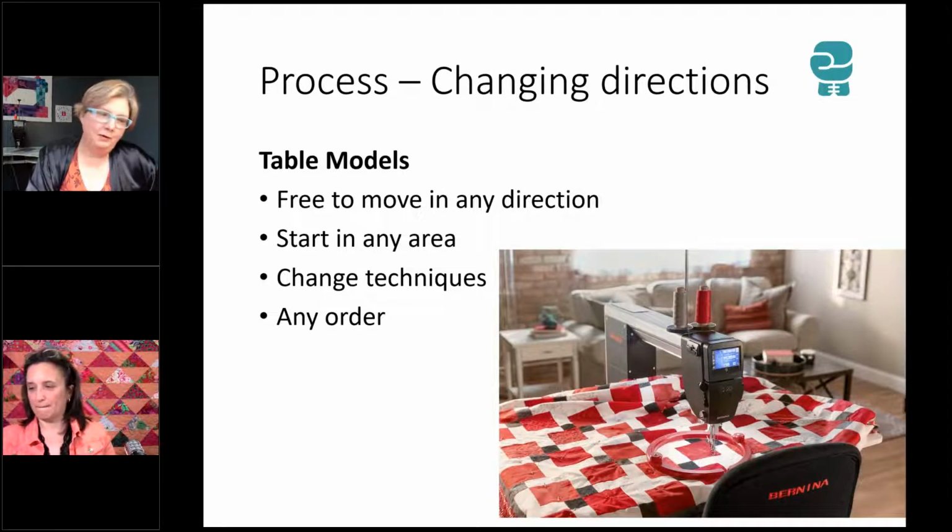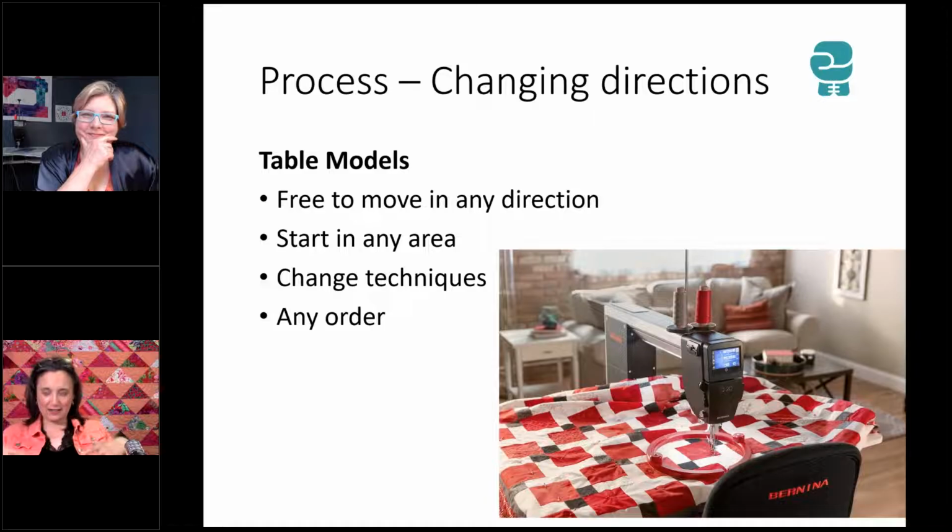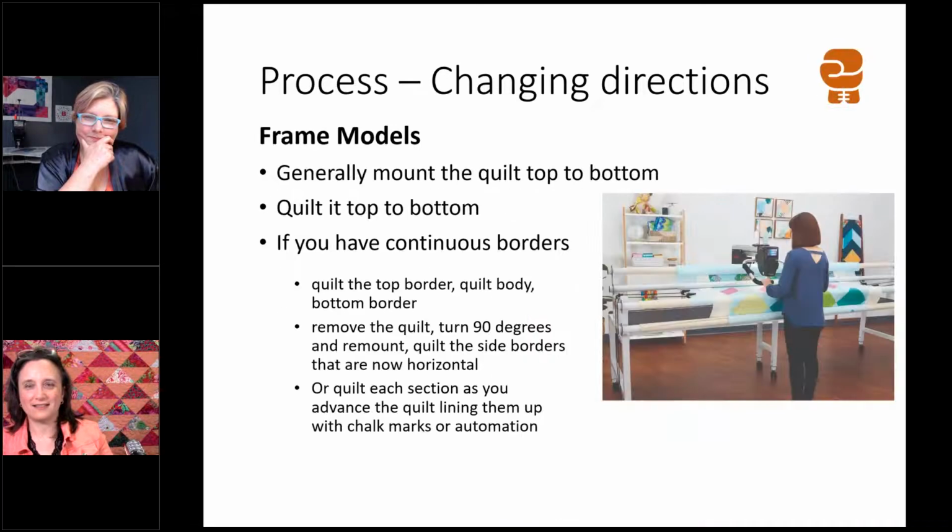I typically will start in the center of a quilt. Because mentally that's the hardest place to go, because if you're working on a sit down machine, that's where you've got the most bulk that you're dealing with on all sides. Yeah, that's true. So you start there, get the mental game out of the way. The rest is easy after this. It's true because it's all at the edge and you just turn your quilt and it's always at the edge. It's great. It's easy peasy.